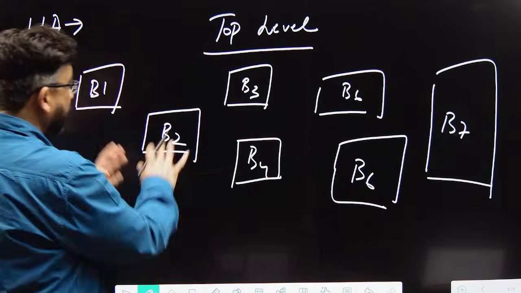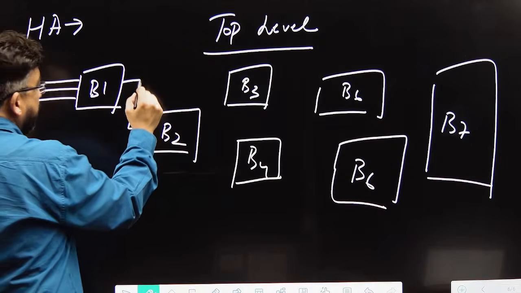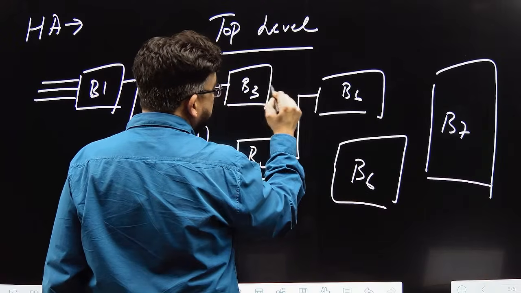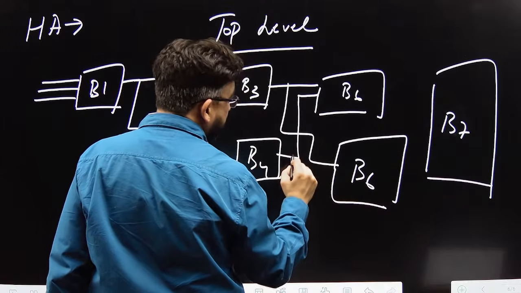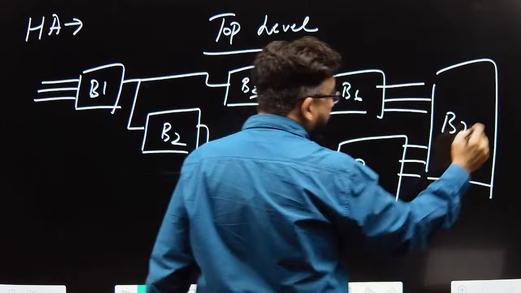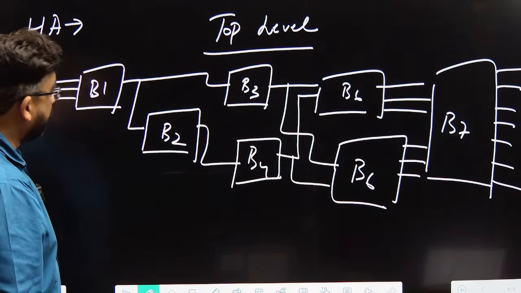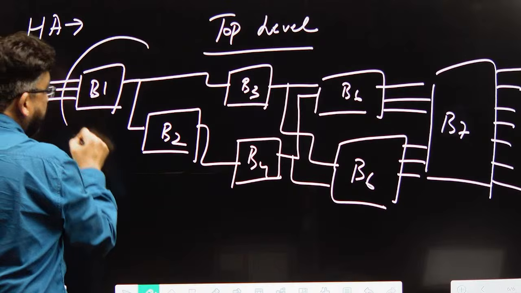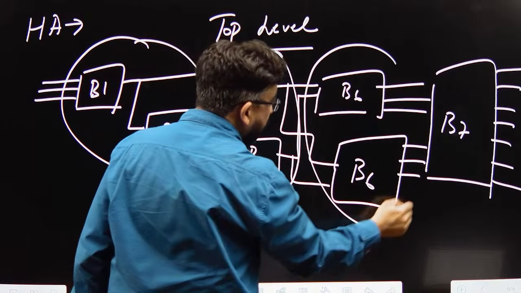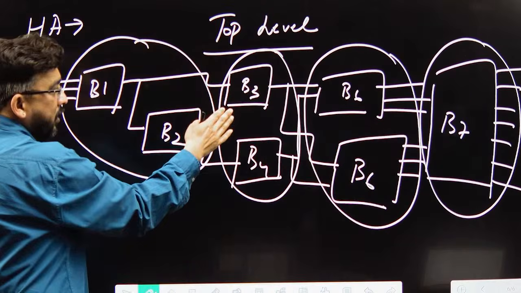So different blocks are there. Suppose multiple inputs are coming here, this is going to here, this is also going to here; from here some output is coming, this output goes to here, this goes to here. And then finally the output is coming out like this, seven out. Here one team is designing this block, another team is designing this block, another team is designing this block, and here the output becomes the input of this block.